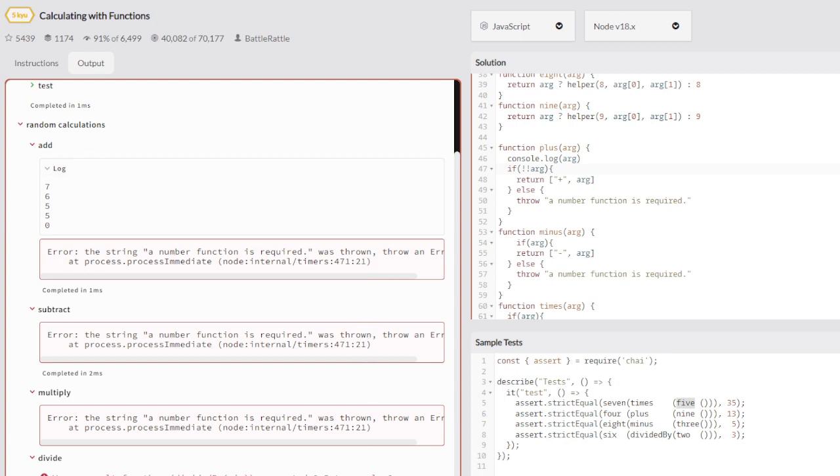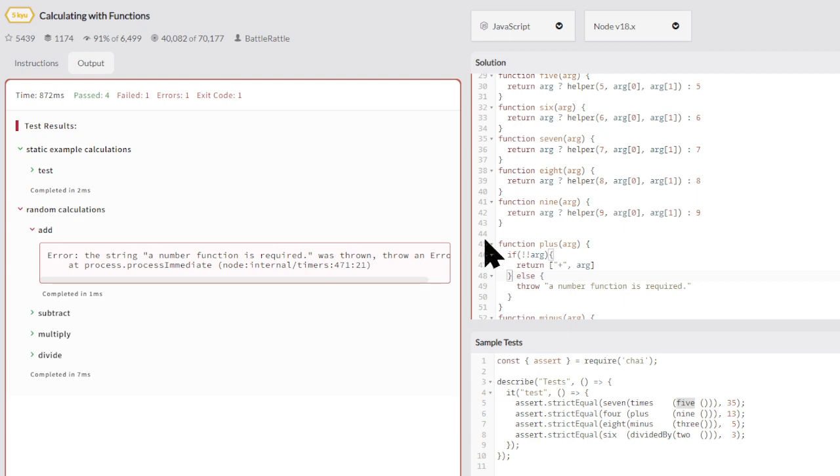Let's see why. So I figured out what happened with this error: I missed the case when the argument is 0. If it's 0, then this must be false, right? So it will throw this error. So what I need to do is add an else if use case.